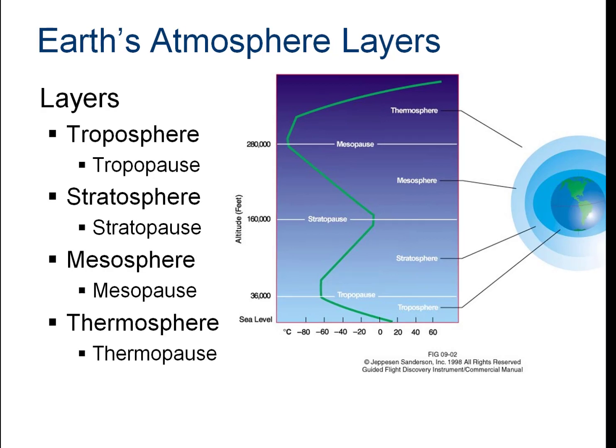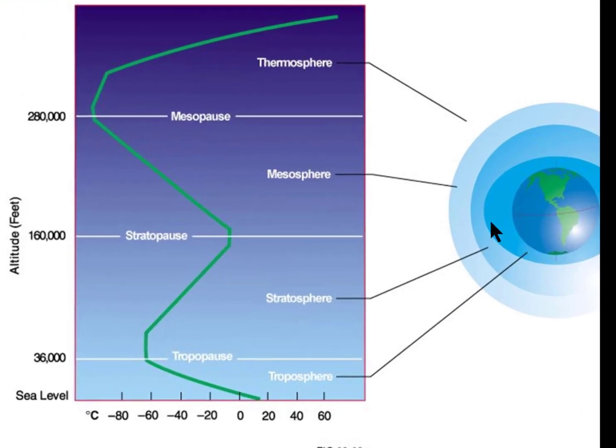Now, if you look at the diagram over here to the right, you're going to notice that that first layer, that troposphere, is not uniform. And that is not an accident. The troposphere is influenced by the heating and cooling of the Earth. As the Earth spins around, the equator is always closer to the sun than the poles are. For that reason, the warm, moist air around the equator creates a thicker troposphere down towards the equator.